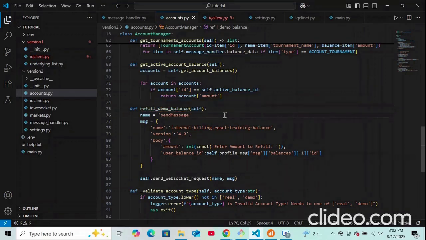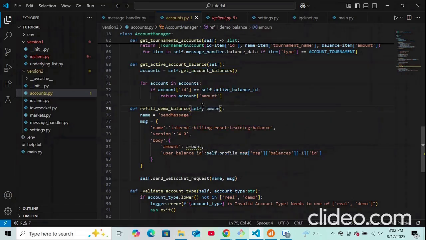And the other thing is, with this function we need to pass the amount as well, right? Instead of doing this int, let's do amount, and this function must accept this argument, and this needs to be int, and let's give a default value of 10,000.